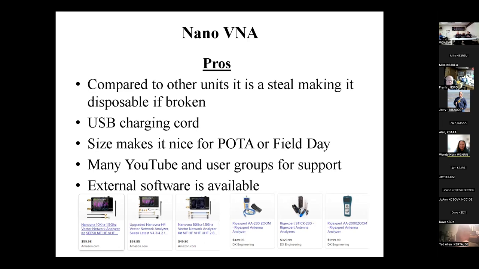The reason I'm asking, like he said about taking it out POTA-ing, right now I'm just looking for a dip. Where's the antenna resonance? That's what I'm looking for. And if I can do that quick and dirty with the MFJ, versus having to calibrate and all this other stuff, you follow what I'm saying? Bam, I'm on, I'm ready to go, let's start operating. How much does the MFJ cost?